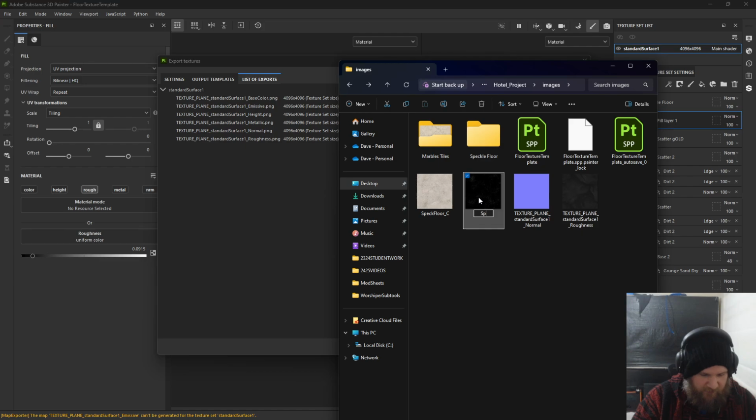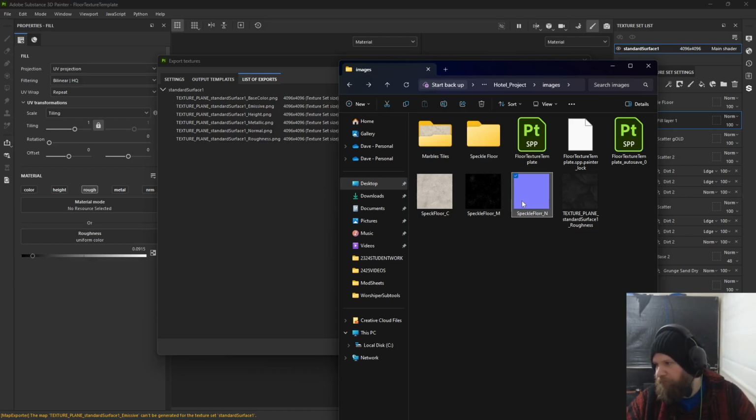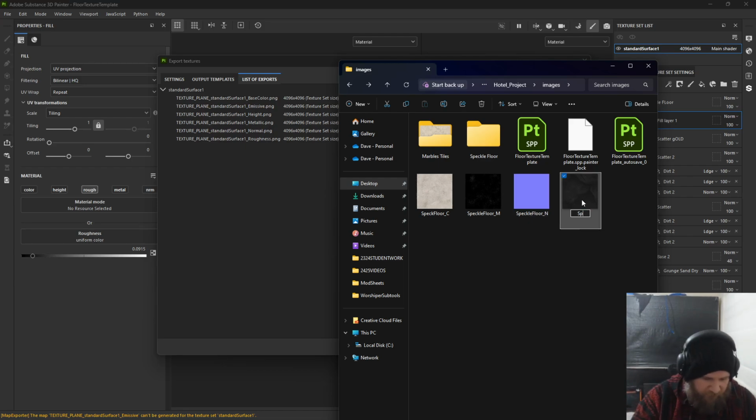So this is my speckle floor metallic. So M for metallic. This is my normal map, so speckle floor N for normal. Make sure I spell it right. Speckle floor roughness. Speckle floor R for roughness.